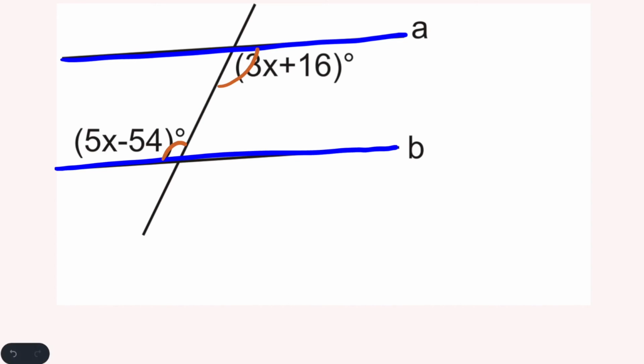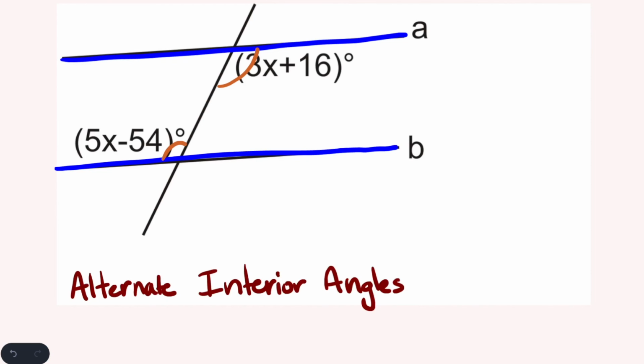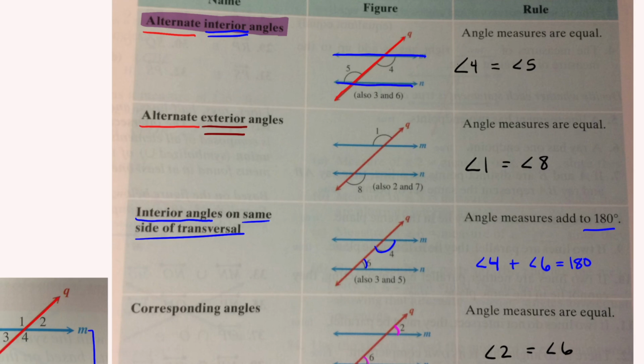So in this case, would y'all agree that both this angle and this angle are interior angles? They're inside the parallel lines. Additionally, they're alternate of each other because this is on the left side of the transversal, whereas this is on the right. So this is why we would give these the phrase alternate interior angles. And if we look back at our notes, we see that alternate interior angles are equal to each other.